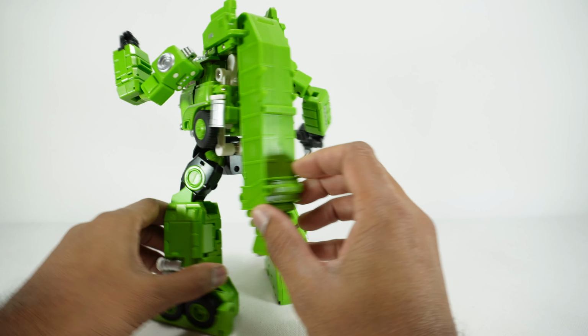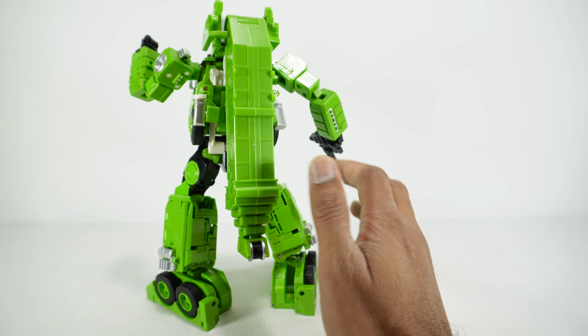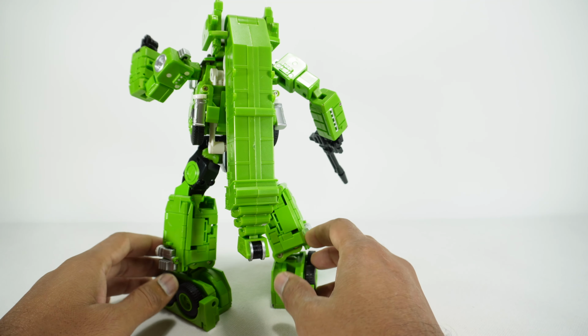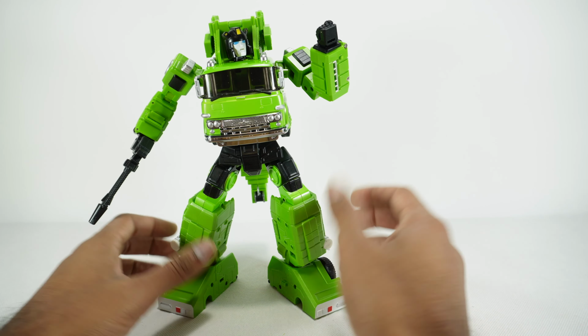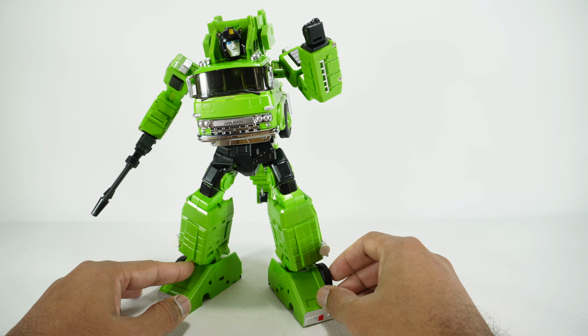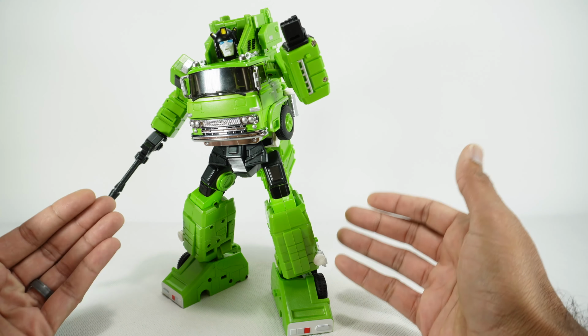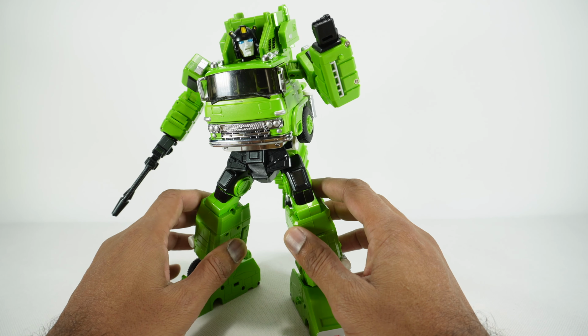It doesn't really bother me, honestly, the fact that this is on the backpack. I know that Takara cleans up so much nicer, and the fact that it folds up into the backpack. But I gotta admit, unless I'm looking at the back of this figure, it doesn't bother me. Even from the front, it does kind of show through here, but it really is fine, especially if you're trying to differentiate this character from the other two in your collection.